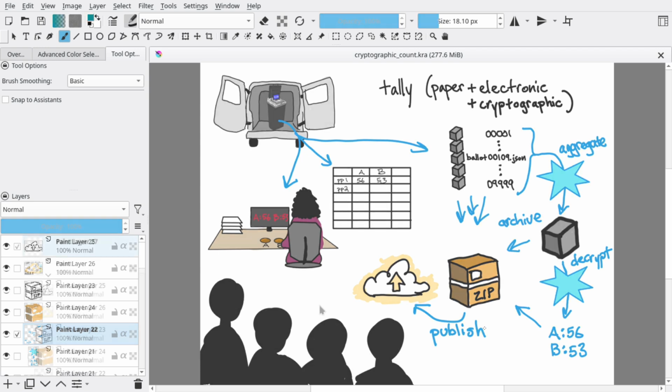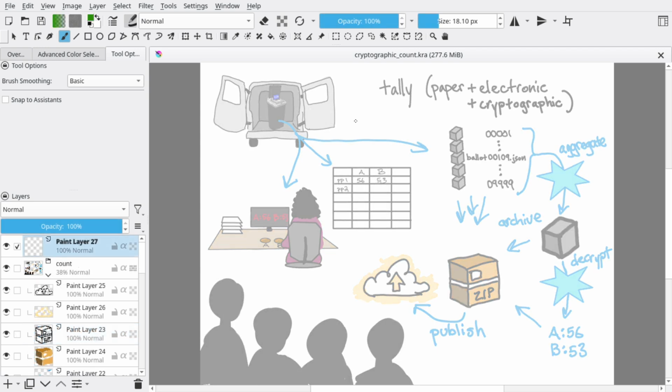Let's take stock one last time of the things we've changed so far. What have we gained by adding cryptography? One big thing is that having a receipt that you can use to check whether your vote was actually included in the total solves the custody issue. Or at least, maybe I should say it partially solves it. It solves it from the perspective of making sure your vote isn't removed, but we're still going to have to do something else to make sure that extra votes aren't being added. But it partially solves the custody issue.